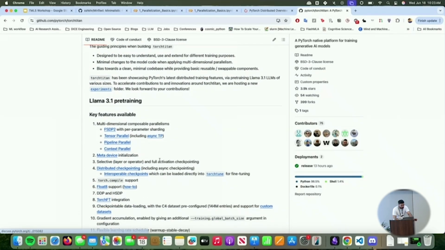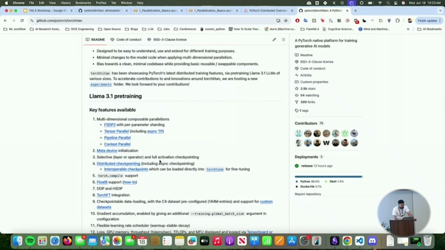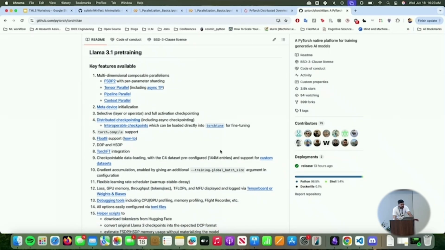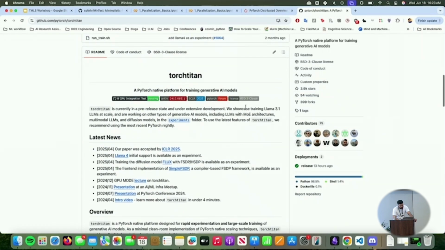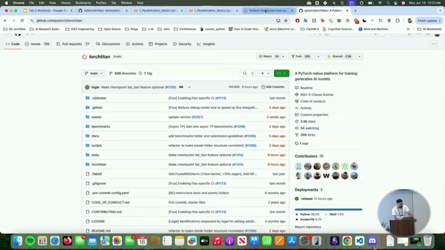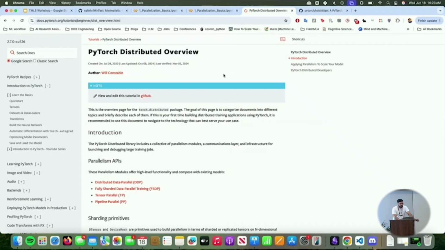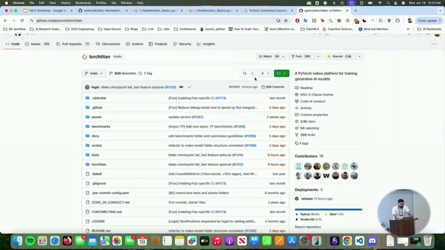They support context parallelism, for example, and they are actively working on supporting mixture of expert parallelism. But I think as a beginner, PyTorch distributed is probably what you would want to start with. Torch Titan is kind of like a collection of recipes for training, versus Torch distributed, which has the primitives and everything.